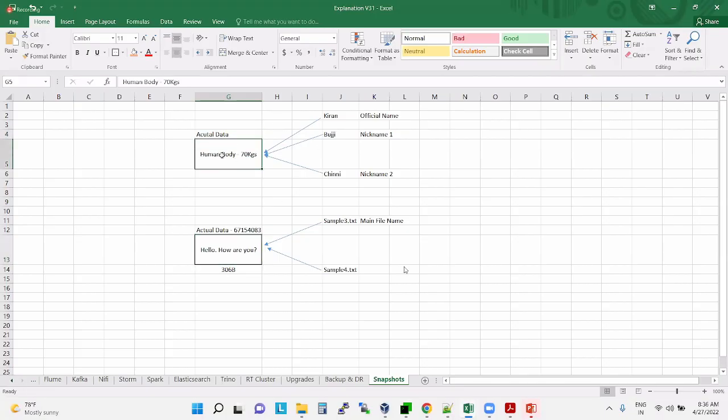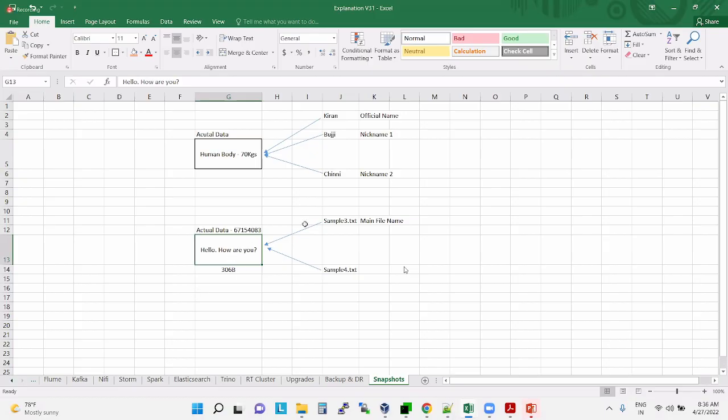The same thing I explained here, sir. You have a human body of 70 kgs. If I put 3 names, this human body will become 210 kgs? It's the same human body. Because of giving multiple names to the same human body, the size is not increasing. In the same way, you have data and you are giving multiple names to this data, so it is only one copy. All the names are referring to the same human body, so all the file names are referring to the same actual data.